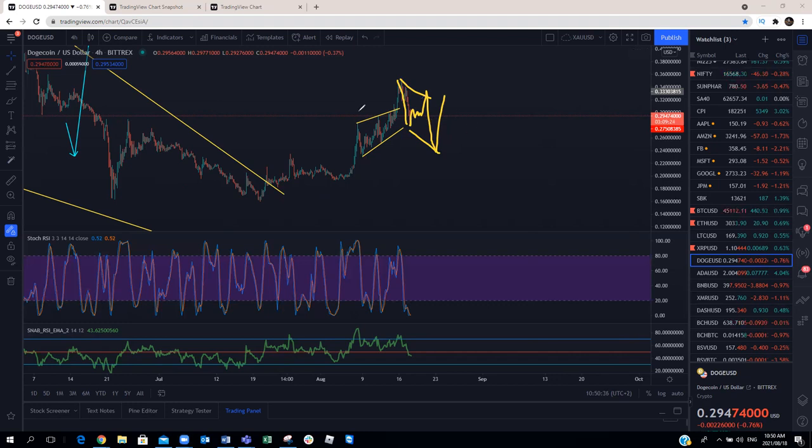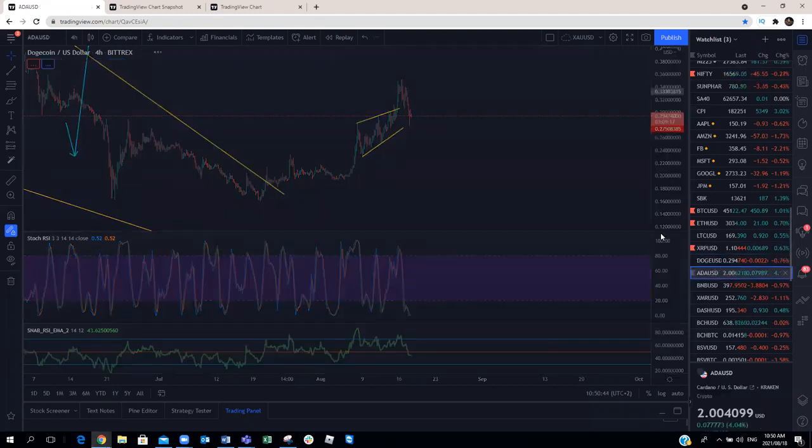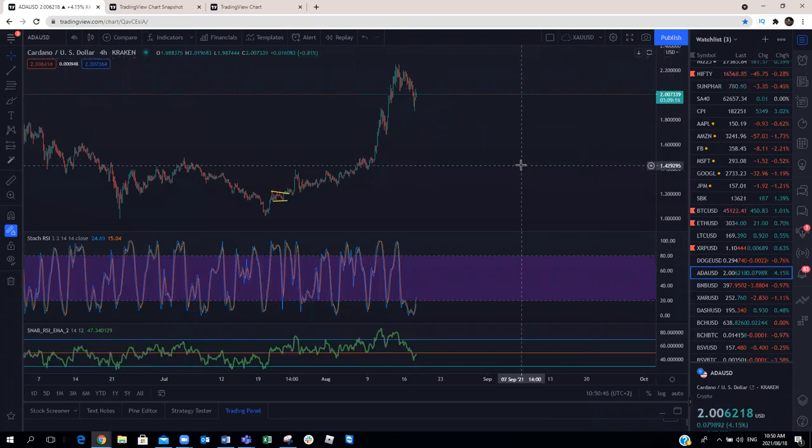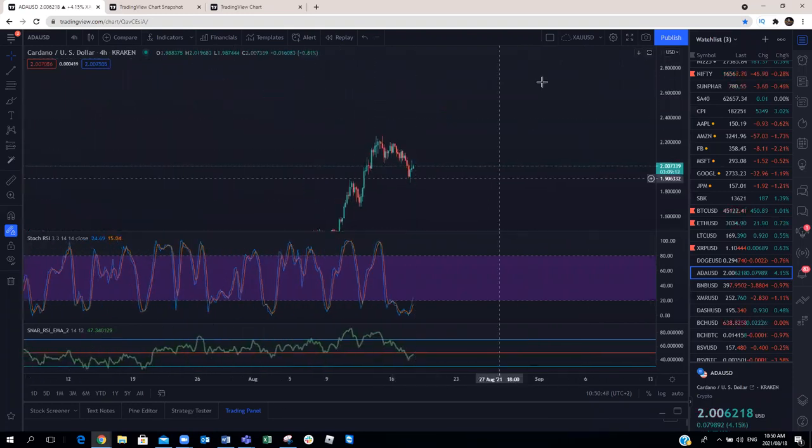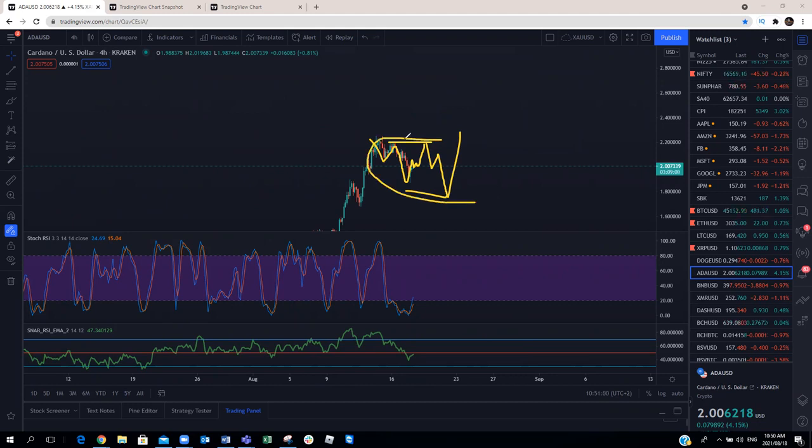Thank you, Ruth. Right, so this is all the pullback on Doge. So we would expect this kind of corrective structures on the cryptocurrencies all around. ADA. Now, ADA still looks pretty strong. As much as there are pullbacks on the others, we've got this as a 3-wave structure. Can we get ADA doing that? Now, a deeper pullback here means we're not going to have so much downside here, and the structure is going to be like this. So we wait for these structures to build on all the cryptocurrencies.